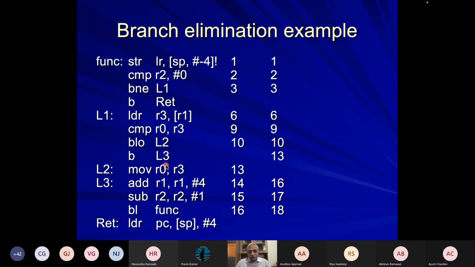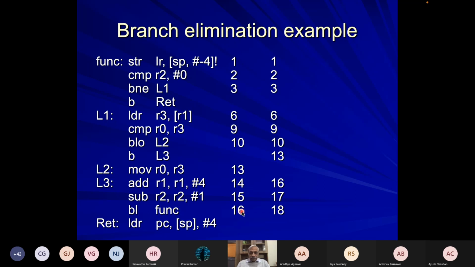You can figure it out. But it will take 16 cycles from the beginning up to this point where you make a recursive call. We are not looking at the whole thing because with recursion, depending upon the number of times you recurse, the cycles would change. But from this point to the next call, it takes 16 cycles.